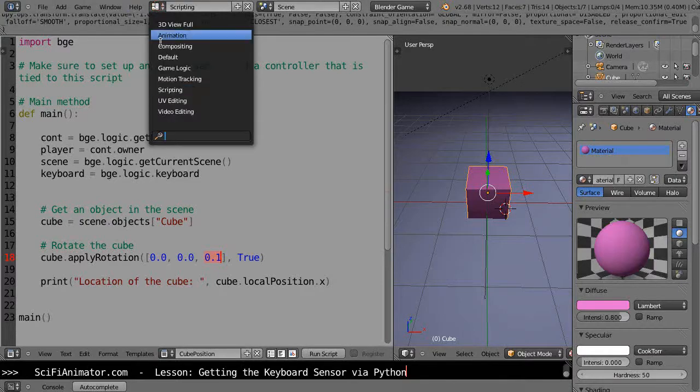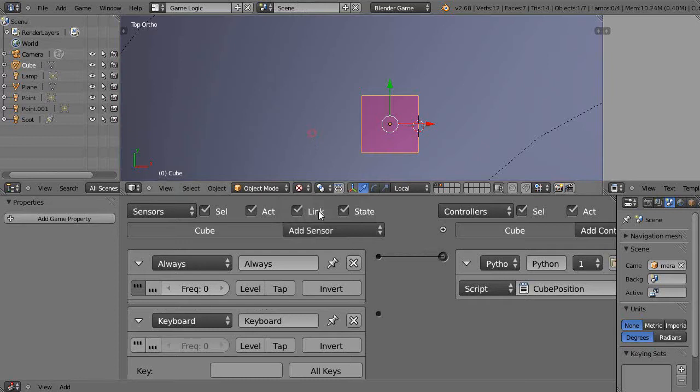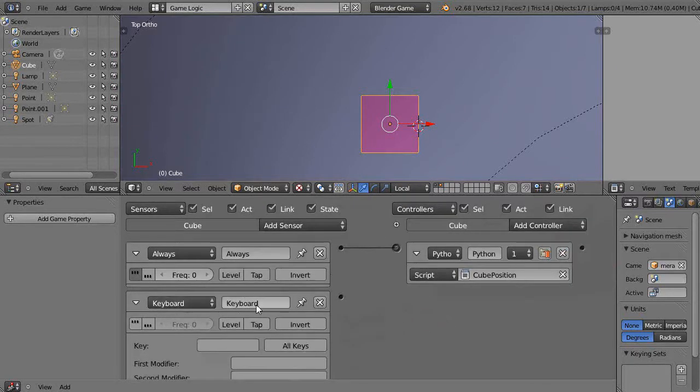So we looked at the game logic earlier where we could just add a keyboard sensor. Now notice it's a sensor, and within this sensor I'll maybe use the A key again by pressing A, but I'm going to give this keyboard sensor a name, and I'm going to call it A key, just like that.